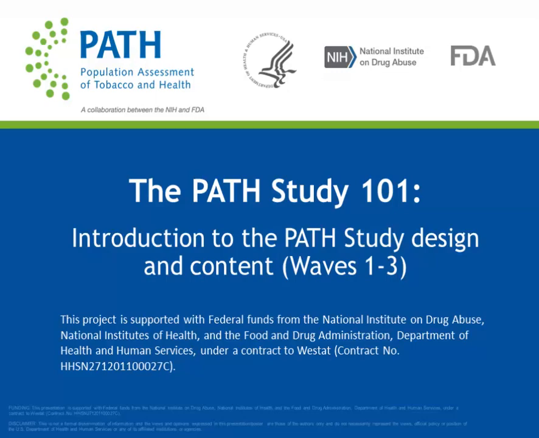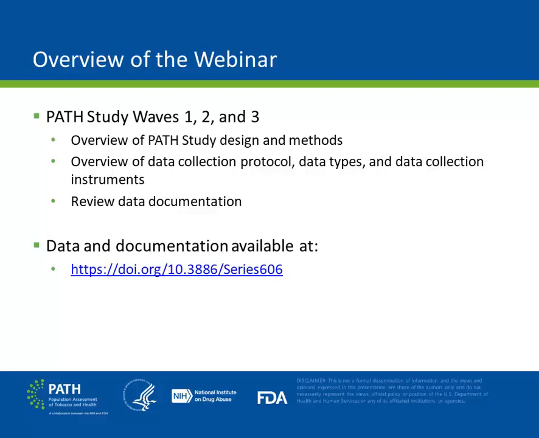This training is self-guided. You can advance to the next slide by clicking on the forward button on the play bar or clicking on the table of contents. If you wish to view the closed captioning text, click on the CC button on the play bar. This training module will cover the first 3 waves of the Path Study.